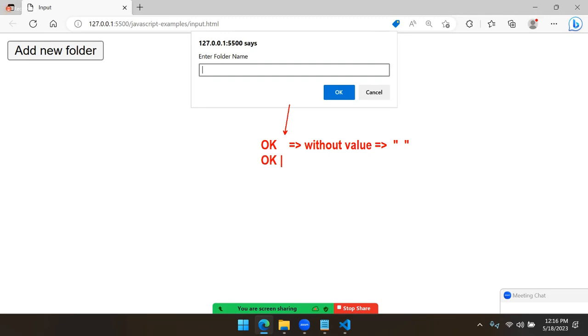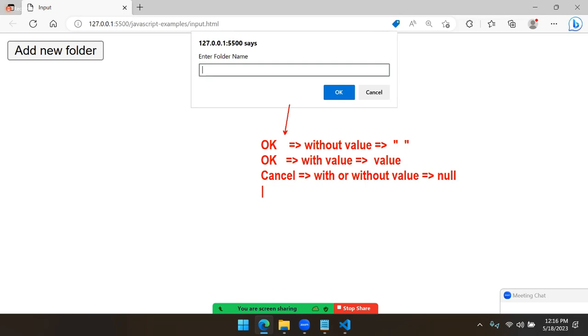If you click OK with a value, then it will return that value. If you click Cancel, with or without a value, then it will return null, not false.